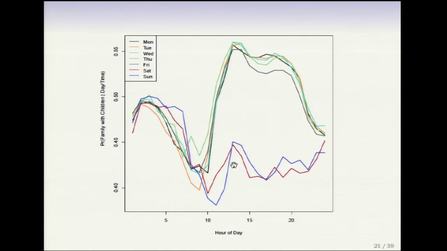And here are the Saturdays and Sundays, where the story's different. But there's a lot of agreement between these curves. And then this one curve, which is a little bit out, that's Friday. On Friday, people come home from work early, so there's a bit of a departure. This kind of information is weak in the data, but when you've got so much data, these patterns jump out. It's nice to see what big data can do for you: it can really bring out signals that are potentially weak, but with a lot of data, you can find them.